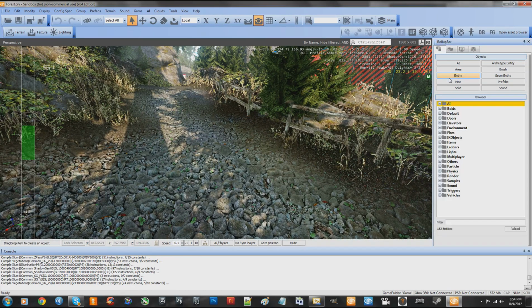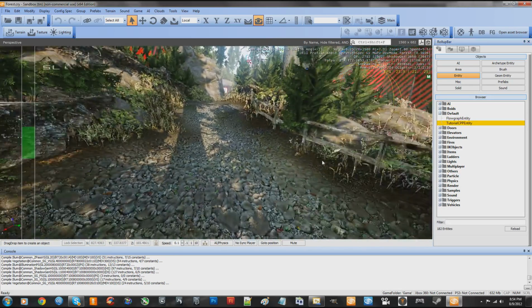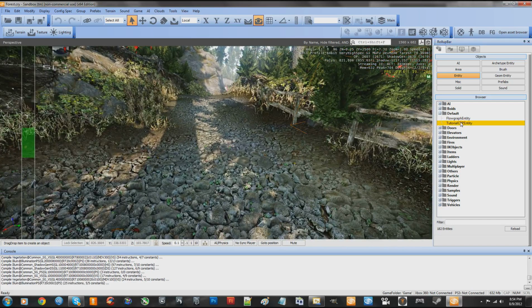So watch, go to the entities now and go into the defaults. And you're going to see tutorial CPP entity. Cool. Now we can add this through the editor, and it will call all of its functions that are in the new class you created. Pretty cool, huh? But this is why I said if you don't have a Lua file, it's kind of useless to add it in the editor.